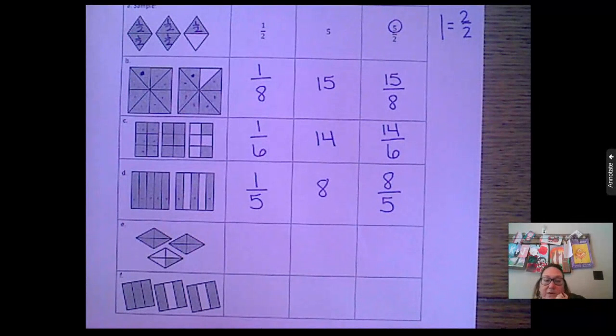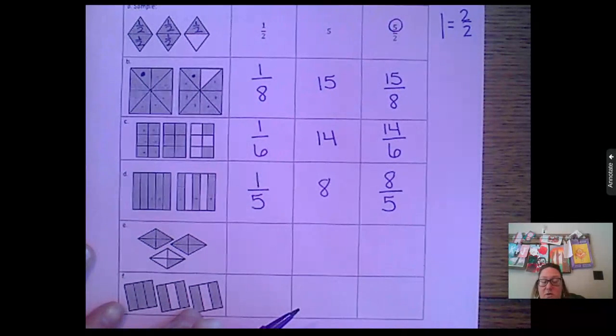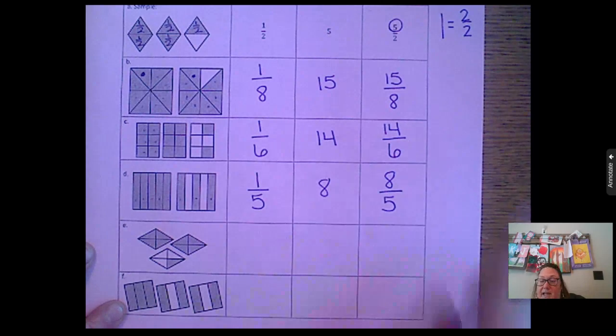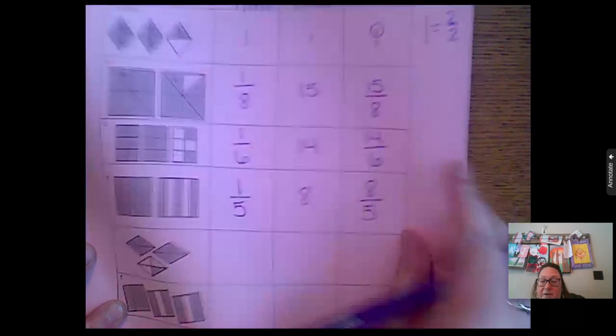All right, why don't you pause if you haven't tried any yet and try to do E and F on your own. If you're not quite sure, pause, do E, check, and then you can pause again and do F and then check. Okay, definitely want a little bit of independent work here though.